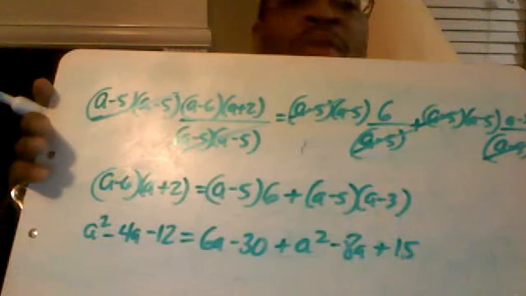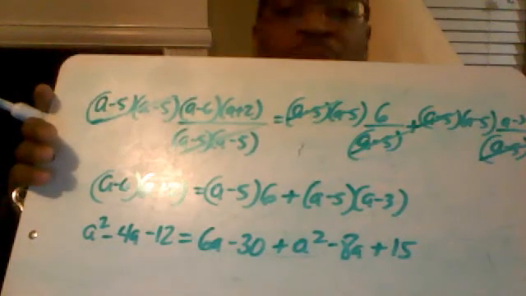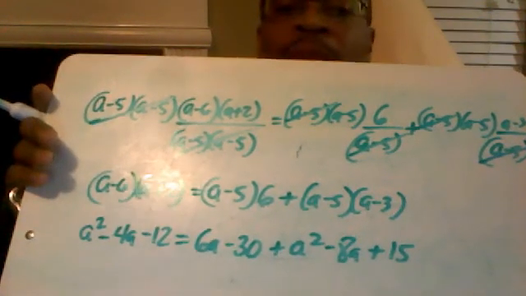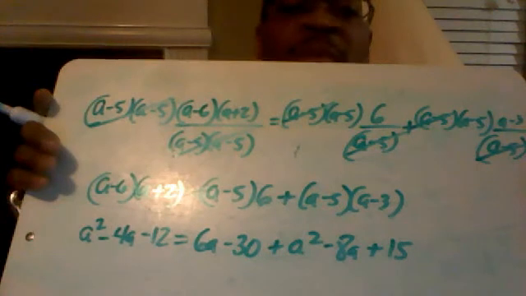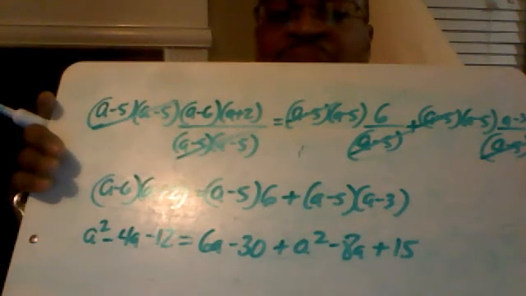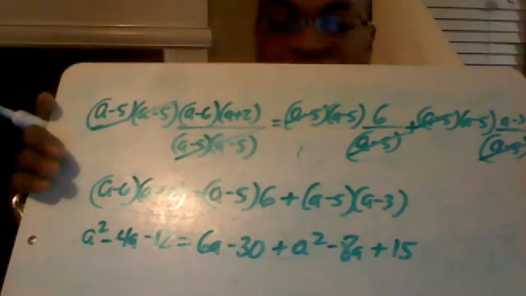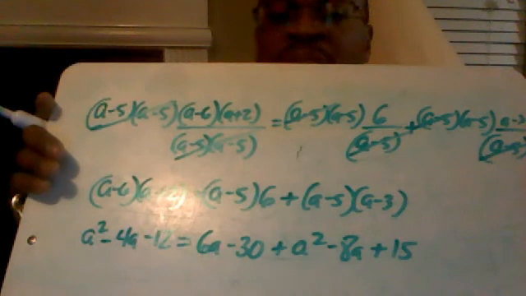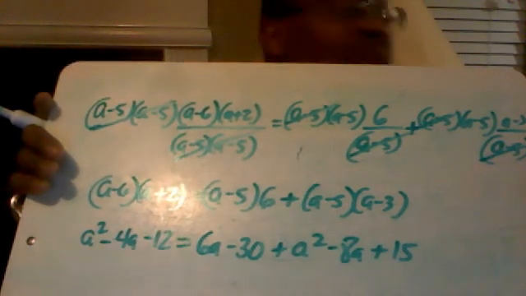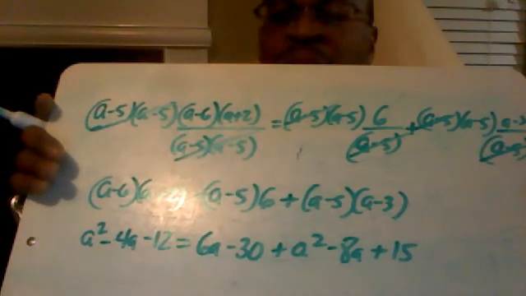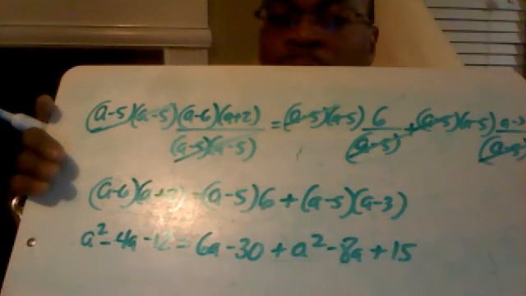Alright, at this point, you have a whole bunch of terms that need to be simplified. You see on the left side everything is pretty much simplified. On the right you have 6A and you have negative 8A. So 6A minus 8A is going to give you negative 2A. Those are like terms. I'm going to put a little dot by those like terms, and I'll put a triangle for the constants.